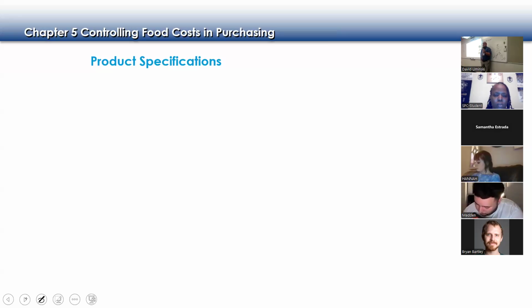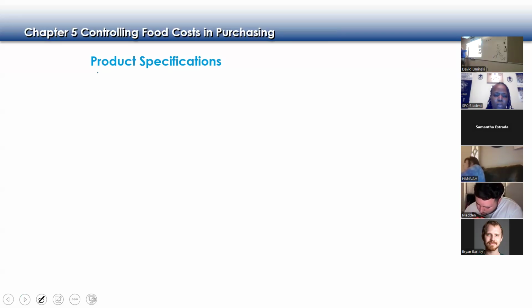I don't think a lot of times students think of the recipe as a tool, right? When we think of food tools, we think of our knives, our measuring cups, those kinds of things out of our toolkit. But the recipe itself is a tool that's going to tell us what ingredients we should order.